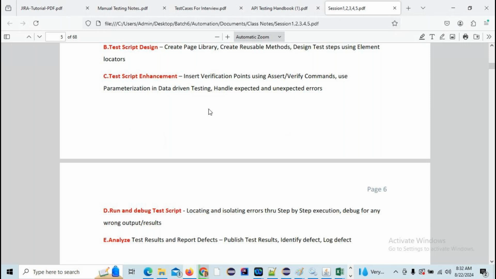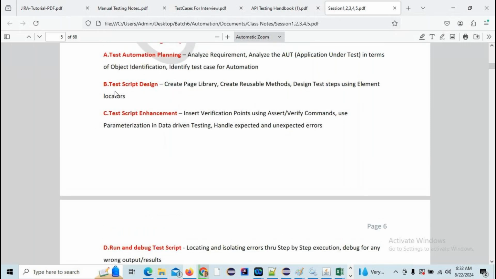In this automation life cycle, is there a development phase like in SDLC? In SDLC there is a development phase, right? So in the automation life cycle also, is there a development phase? Your doubt is, in the software development lifecycle we have a development phase, and in a similar way, is there any development phase inside the automation testing lifecycle? Yes. So here, this is the automation development phase only. Test script design means you need to design the test script only. You are developing code only here.